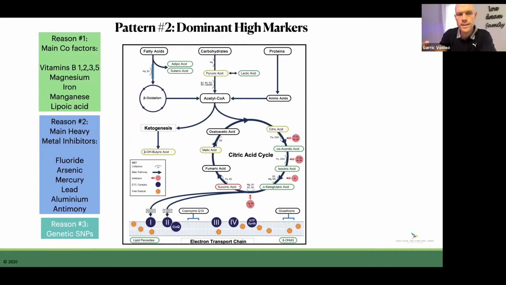Now, our third possible reason is going to be individual genetic SNPs within those enzymes. And this is always a tricky one because within a pattern, we may have a combination of all 3 of these reasons. As we start to correct these imbalances of cofactors, possibly remove heavy metals, and we get a correction of a trend, we may have isolated high data points. And those may then be giving us the indication of the genetic SNPs. So understand that the genetic SNPs may at the moment, in a high trend, be covered up.